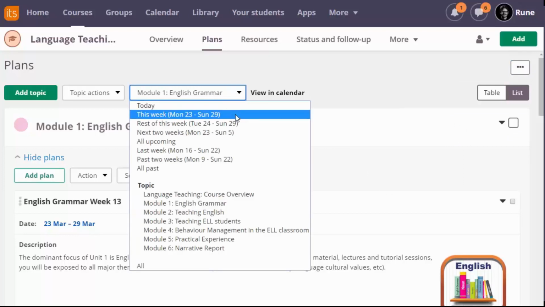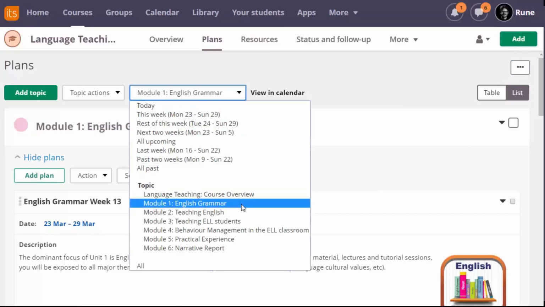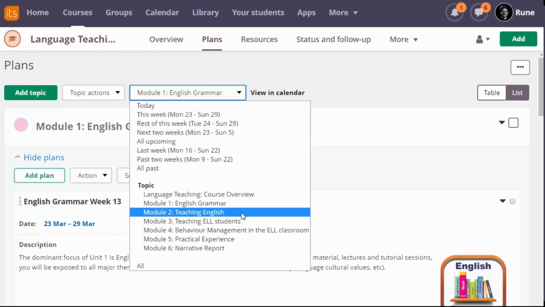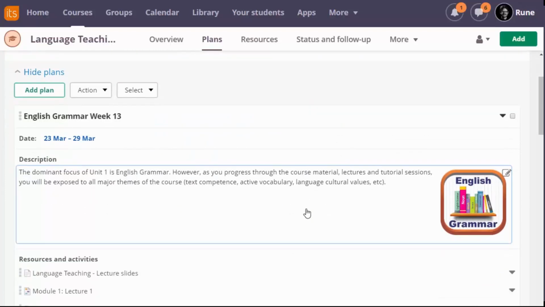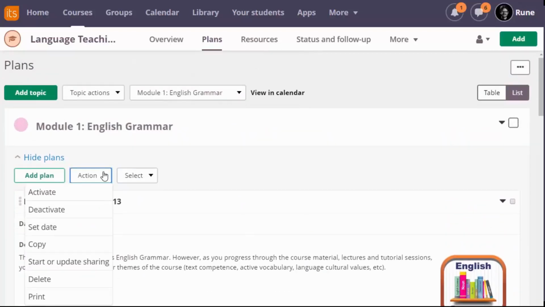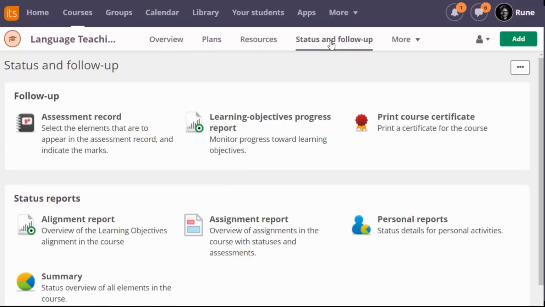Okay, so I've given you a quick demo of how courses are structured, how they are linked to calendar events, how teachers can easily collaboratively build up content, copy content across from courses, how they can activate and deactivate plans if they're still in the process of being created. But one last piece about plans that I want to touch on is the task that all teachers need to do, and that is, am I providing enough opportunity for my students to learn the learning objectives and the curriculum of the course? And for this reason, itslearning's implemented an alignment report.